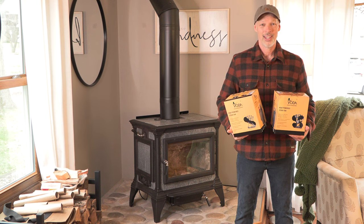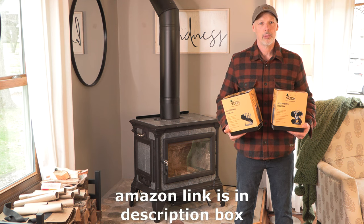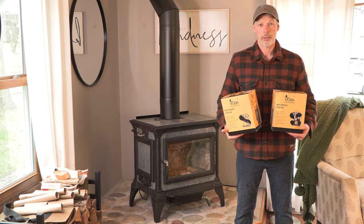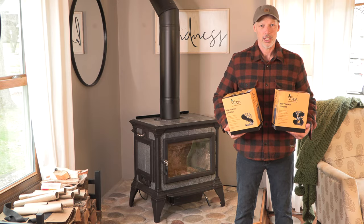Are they worth it? Because we started a little bit of a prepping journey as well, I bought two of these because if one breaks, we'll always have the second. But we're actually going to use both of these on the stove, and I've got something set up here I'm going to show you in just a little bit. The beauty of these is you don't have to have any electricity.